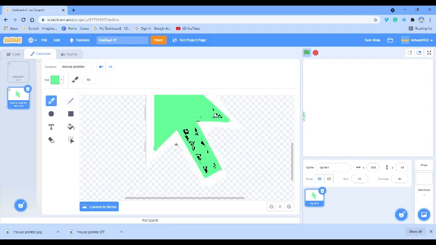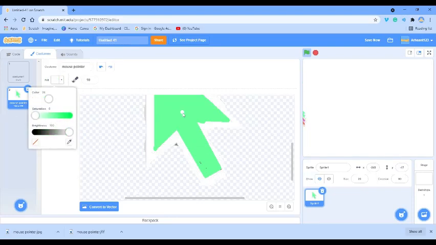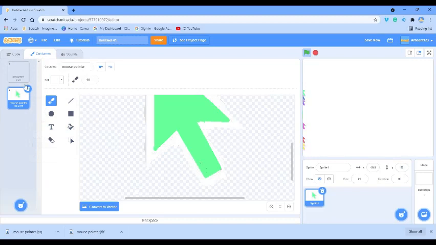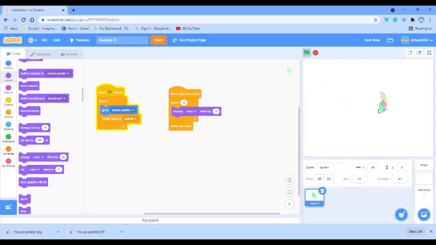Now I'm going to use the paint tool. Oh, I ruined it. I just press the undo button. Now I'm going to be using white because I have ruined a little bit, like here and here. So now let's see how this looks. Cool.